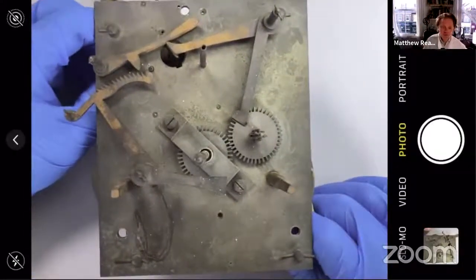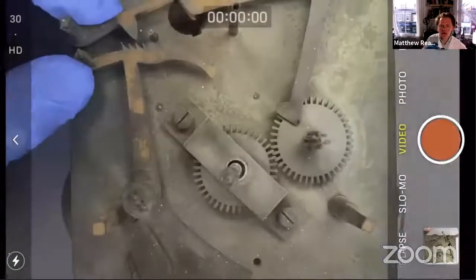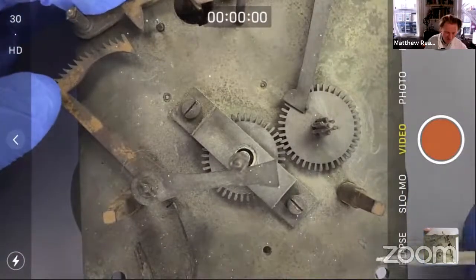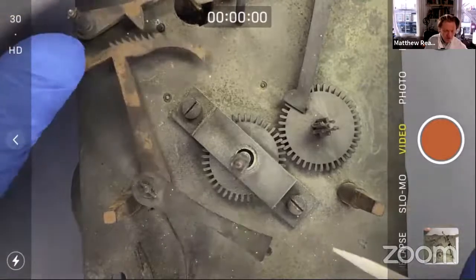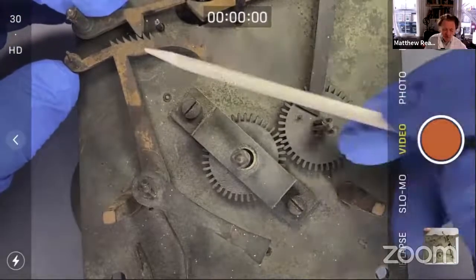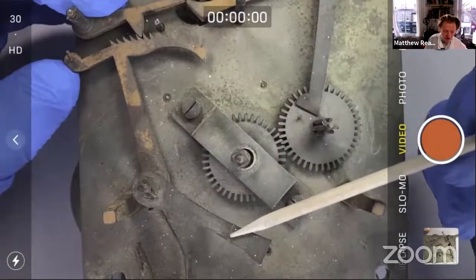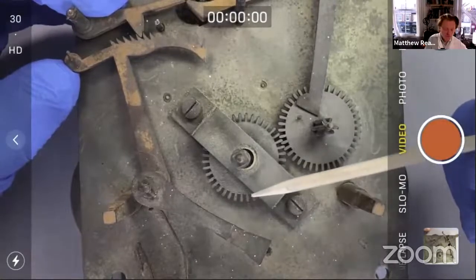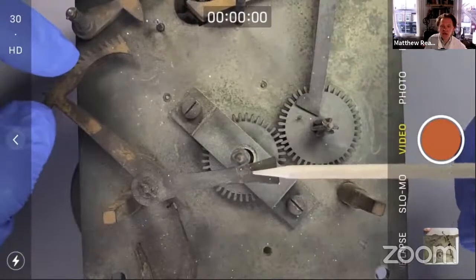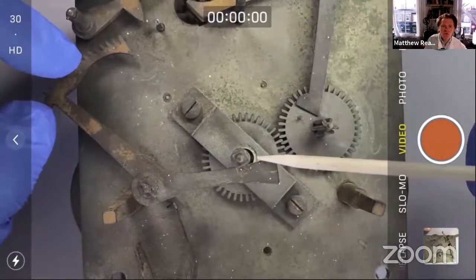So there we are. The first thing I was going to mention was the rack hook here. And if we just go a little bit closer, there we go. It's quite good fun actually to look at rack striking while we're here. Might as well. I did a video on rack striking, and there's an interesting absolute relationship between the pitch of the teeth, the length of this radius here, the length of the rack arm to the pin, and then the steps on the snail. I won't go into that now, but just to point out that in this case, the pin lock does actually share a common radius with the rack stud to center arbor there, which is the normal way.